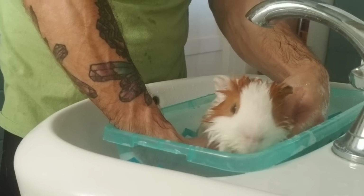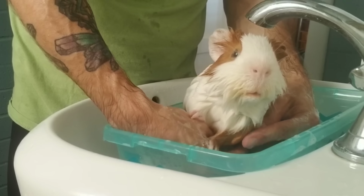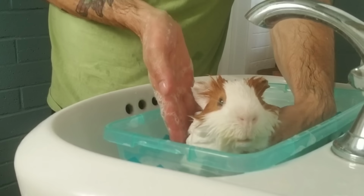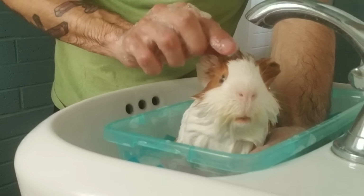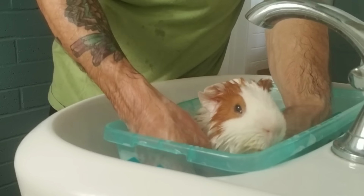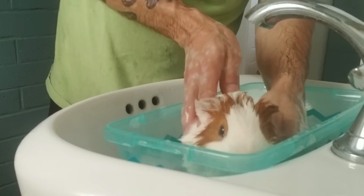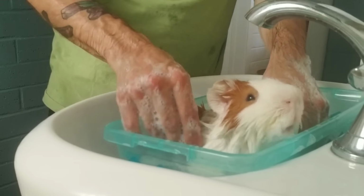And you don't want the water to be any higher than really like their shoulders. You don't want them to be struggling to stay out of the water. And it is slippery, so you gotta be conscious. Some piggies feel more comfortable if you've got your hand under them and you're holding them to support them. So, just another minute or two here, we'll soak and we'll suds, and then we'll rinse off.